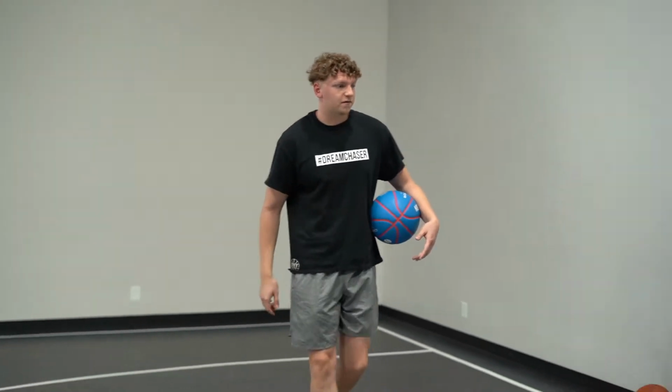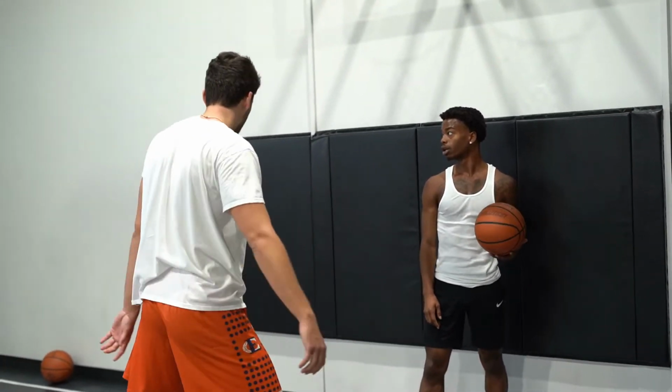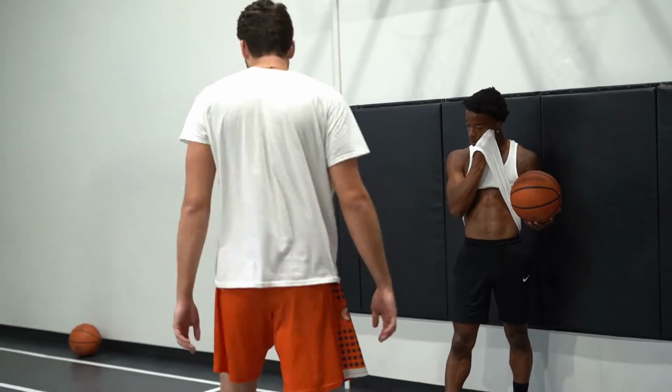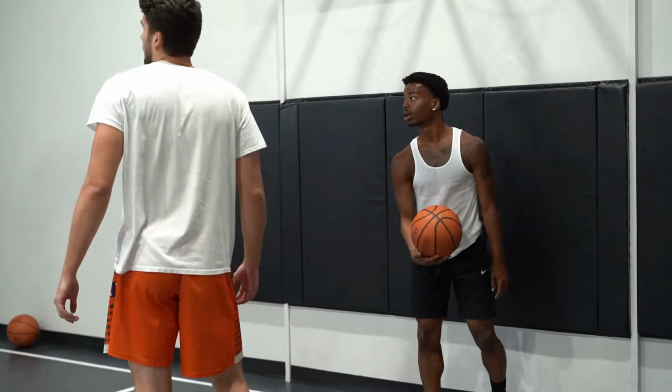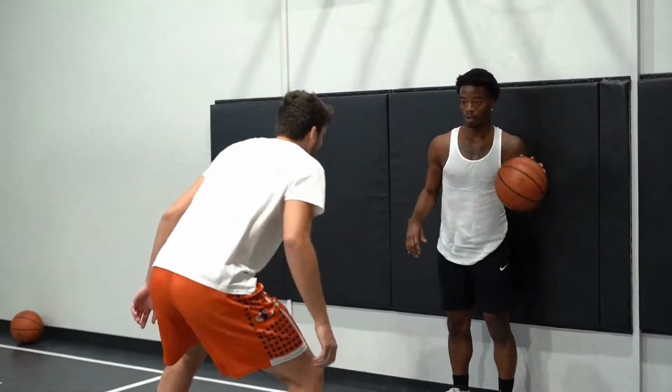Go first, got a five. First got a five. So we're going to the three. This 3-point line right here. And then if you get there, you turn back around, it's 1-on-1. 6 seconds to score. We'll say if you're gonna score, the rim has gotta be contact though. If I get still on the score. Yeah. Alright, let's go.